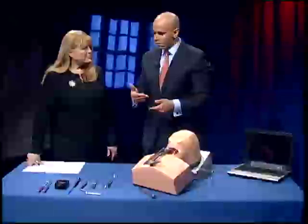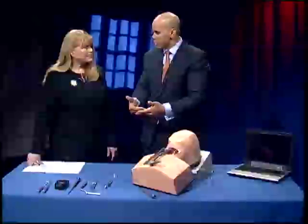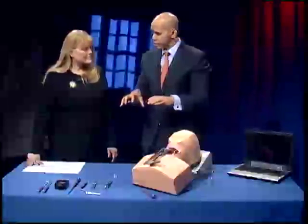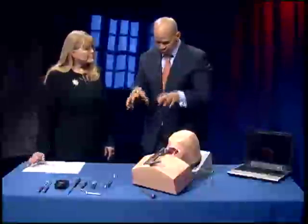Once the disc is taken out, the next step is going to be to take what we call the offending pathology out. So any of the disc that's actually pushing on the nerve roots, we're going to clean all that disc out and actually be looking right at the covering of the spinal cord, which is called the dura. Once we've done that, we clean out the spaces for the nerves, so you're actually looking at the nerves on the spinal cord at this point. Once that's done, then the carpentry begins to put in the total disc replacement.